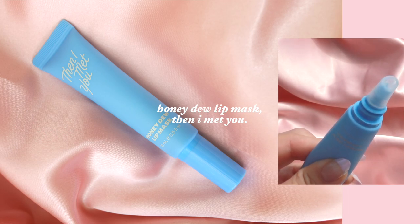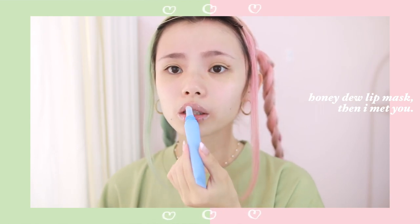The last lip care slash beauty product I want to talk about is another item from Then I Met You — this is the Honeydew Lip Mask, and I love it so much. It's probably the most beautiful lip gloss-type thing I've ever bought in my life. There are parts I don't like, but I love it enough to recommend it. The downside is I don't feel like it works as a treatment — it doesn't really penetrate the lips. If you're going to call something a lip mask, you want to see effects even hours after using it, but after it dries up throughout the day it doesn't leave a considerable amount of moisture. What I do love it for is as a topper for my lip products or as a lip gloss. It's very comfortable, thin and lightweight, and I've never found another lip gloss that is so smooth and hyper glossy.